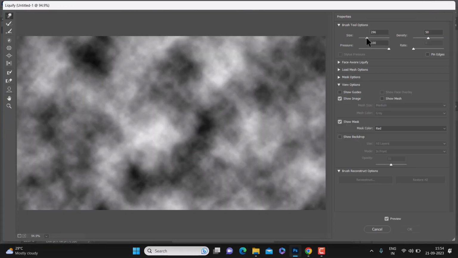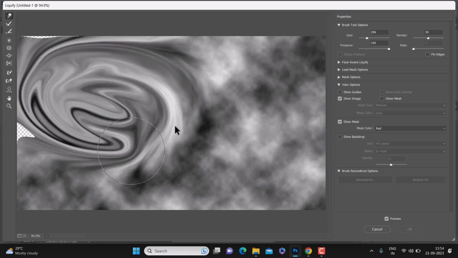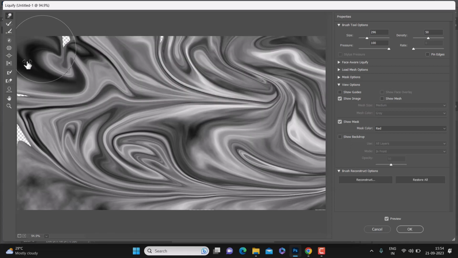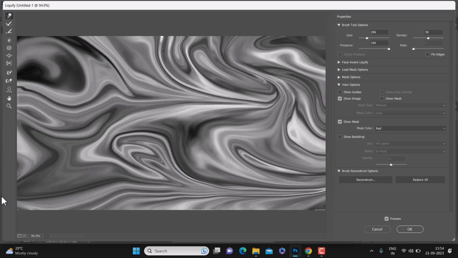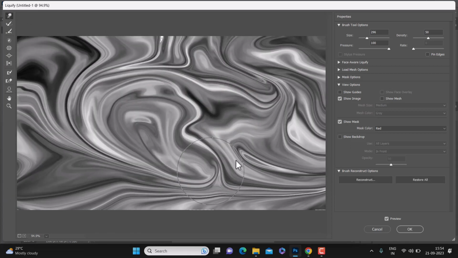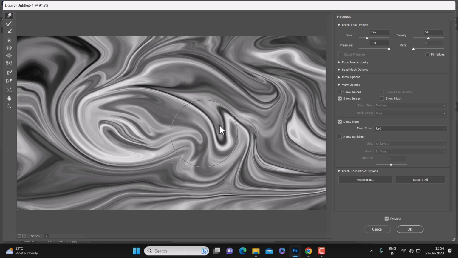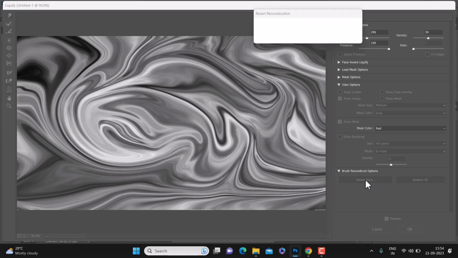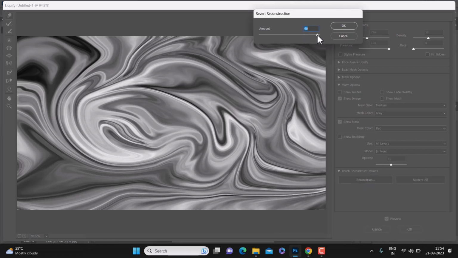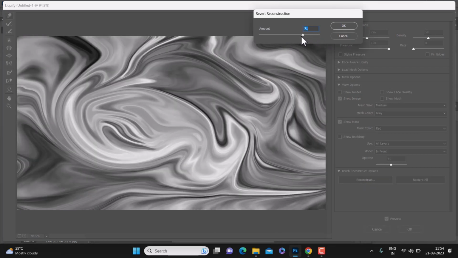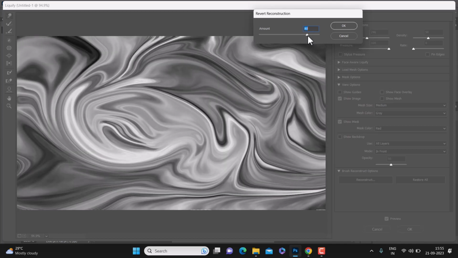Adjust the brush size and compression according to your needs and just scribble here. It totally depends on you how you need the texture. So for me this is fine, and what we are going to do now is we will use the brush reconstruction tool to make it a little materialistic, like a metal, and we will give the shine.